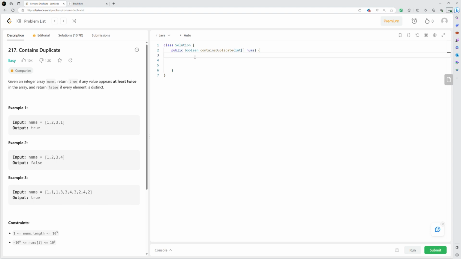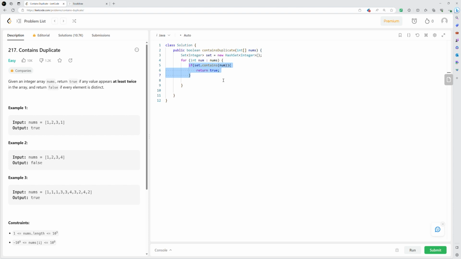Now let's code up the solution. We first initialize our set of integers that we will use to store the numbers we traverse over in the array. Next, we create a for loop that goes through all the numbers in the input array. For each number, we check if it's already contained inside the set.